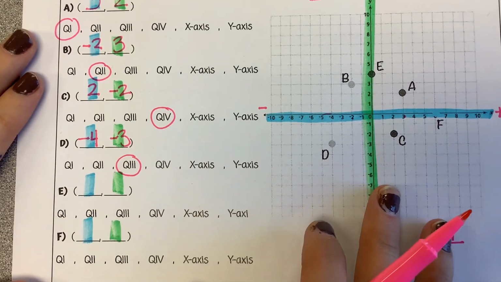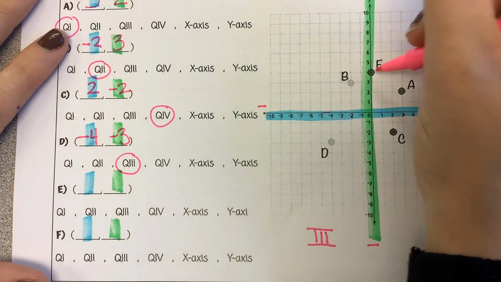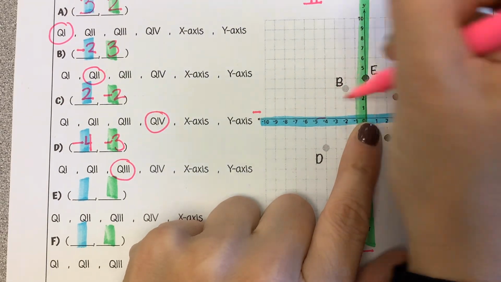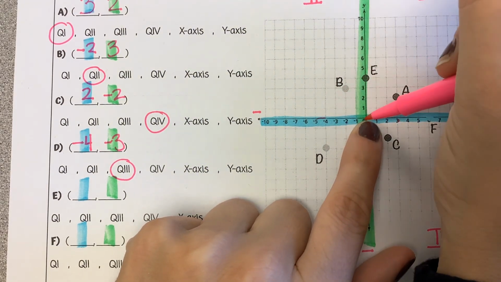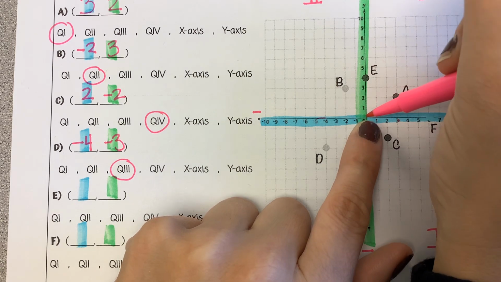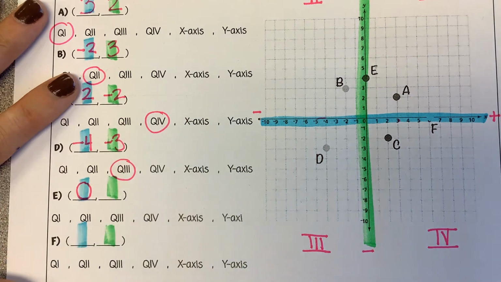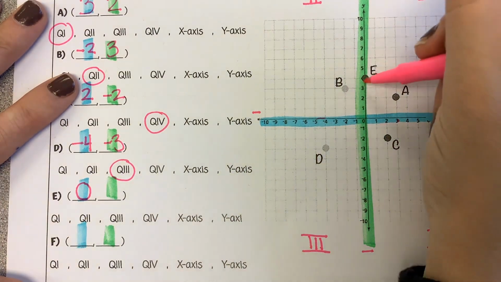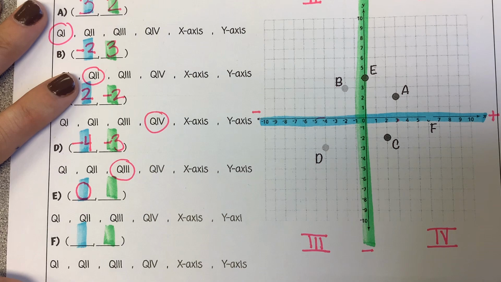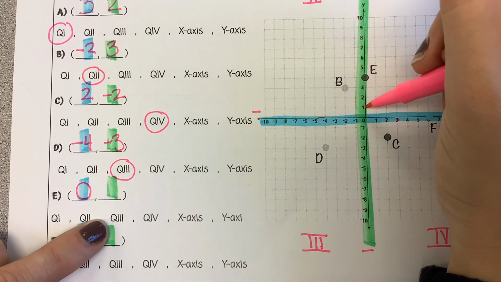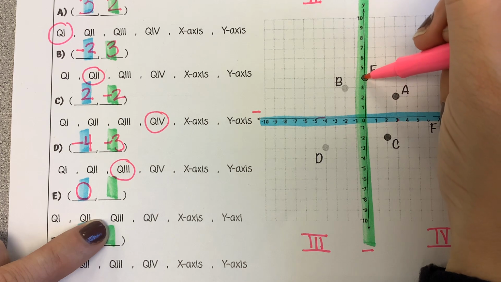Okay, for E. Right here, first, we always go right or left first, based on the blue. This doesn't move anywhere from the origin, though. It doesn't go anywhere to the right, doesn't go anywhere to the left. So that means we moved 0 on the blue. It's at point 0 on the blue. Then from there, we've gone up to point 1, 2, 3, 4.